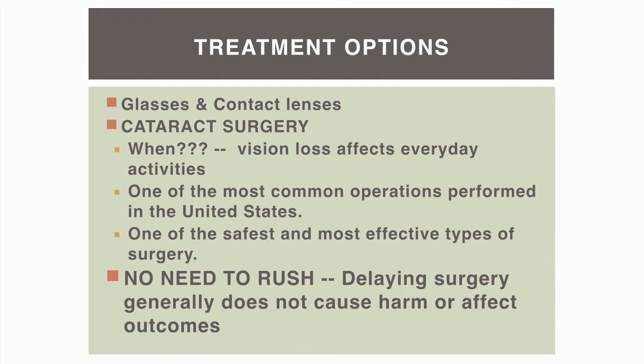For instance, a very common complaint for many patients out in New Jersey may be that I have difficulty with night driving, but I see patients in the city who don't care at all about night driving because they don't drive. So it's one of the most common surgeries performed, and it's also one of the safest and most effective types of surgery. The outcomes from cataract surgery versus the surgical risk is really an exceptional risk-reward relationship. But I should emphasize this: there is absolutely no need to rush, there's no urgency, there's no emergency in general with a cataract. So delaying or waiting on surgery with a cataract does not cause harm and does not affect outcomes or other parts of your eye.